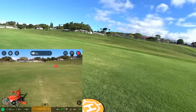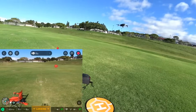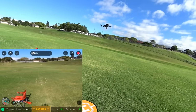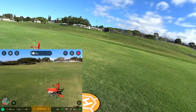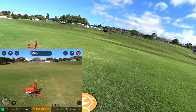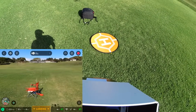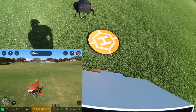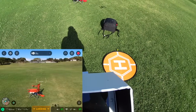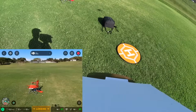But what I was trying to say is I did a couple-mile flight off the North Maui coast over here in like 35-mile-per-hour winds on the original Bebop 2, not the black version, not the power version. And it did really well. Amazing. But here we are, video's still up on the screen, seeing what we can do here. So those are the two modes out of the box. So now what we'll do, go into some advanced settings.